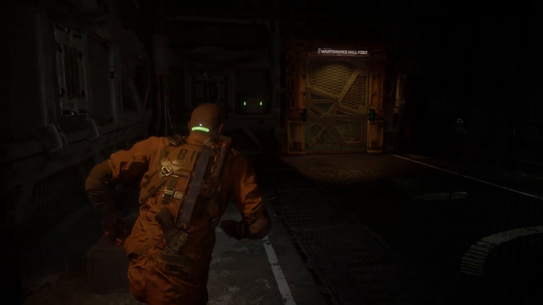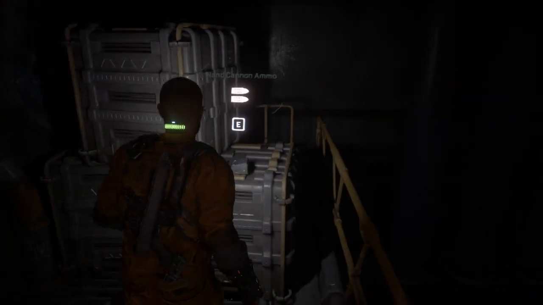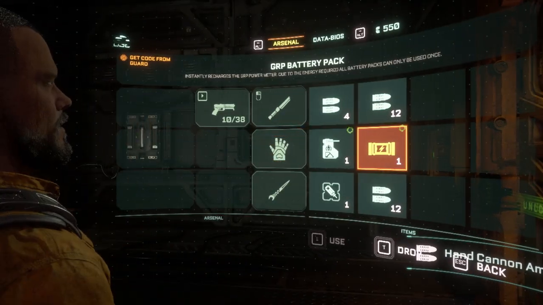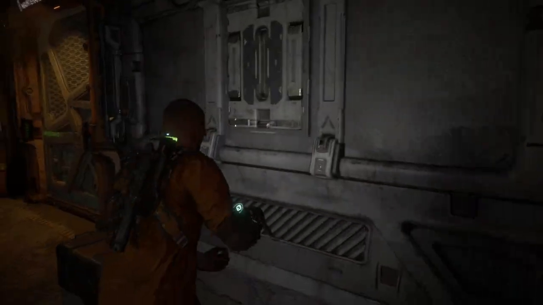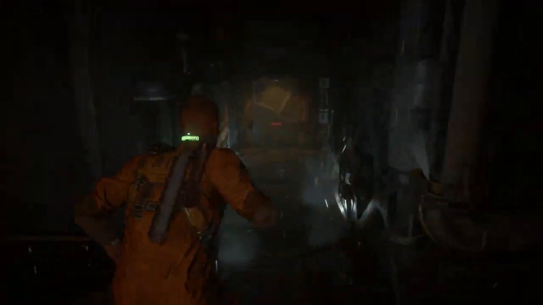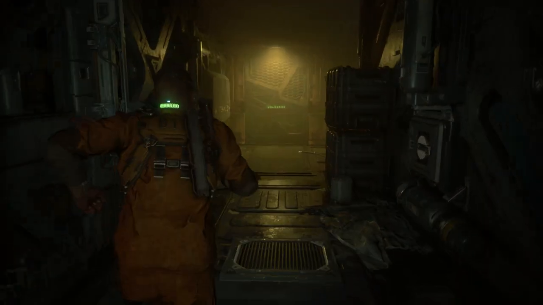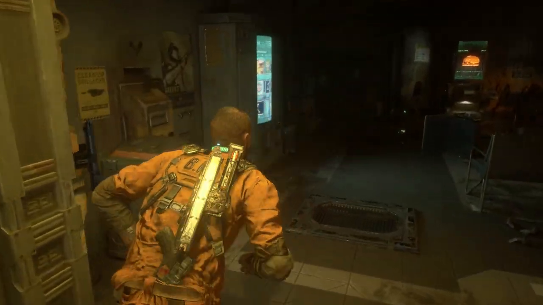Now we're good. There is indeed, there appears to be loot here. 38 ammo. And that is health. So let me just go over here. Quickly go to the reforger. I wonder what's up with that.